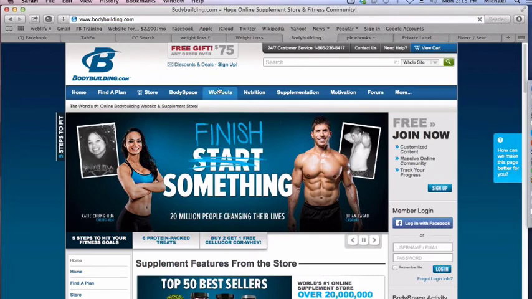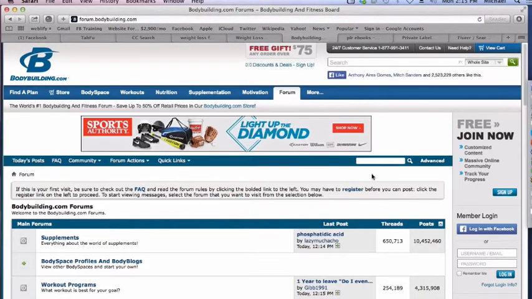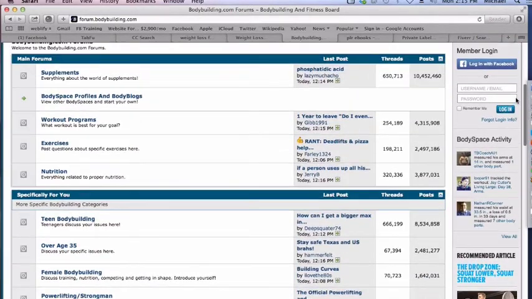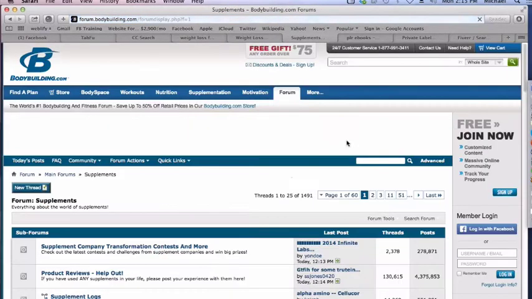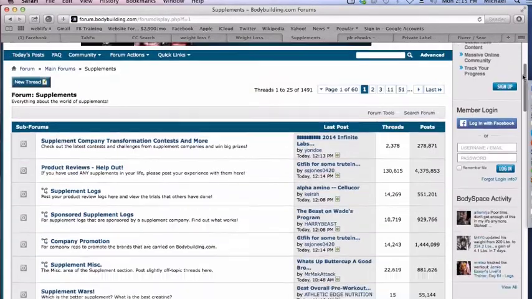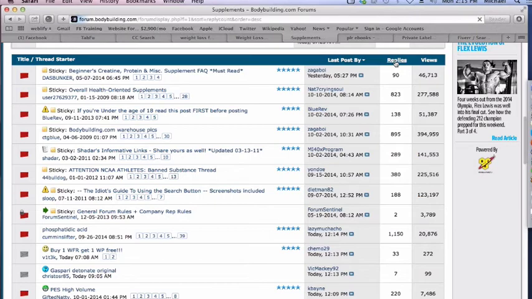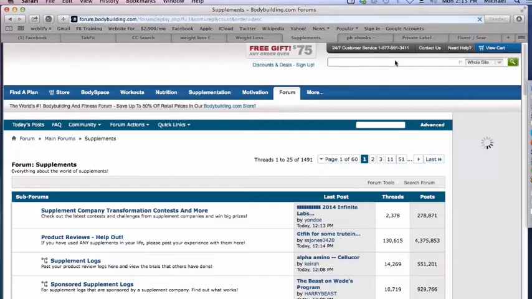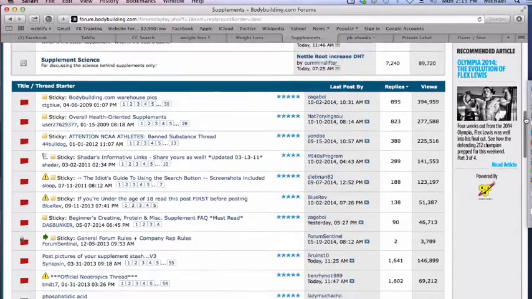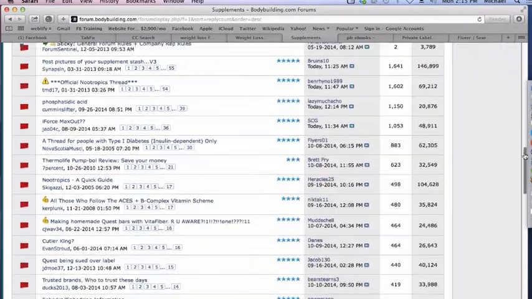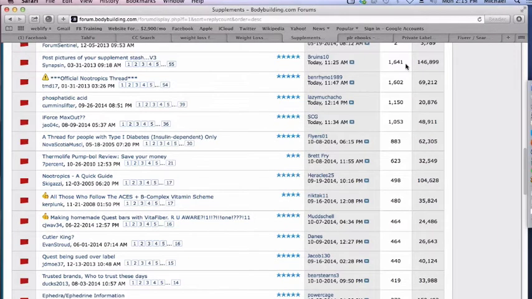if I put in bodybuilding, I'll use bodybuilding.com, go to forums. Okay, go to the forum. And I go to, well, this is bodybuilding, right? Supplements, right? So watch. Supplements. I'm going to go down a little more. If I want the things that people are the most passionate about, I'll go by replies. Here's replies. So the things that have the most replies are right here. You can see we're at 1,640.